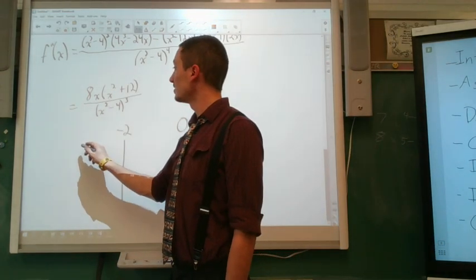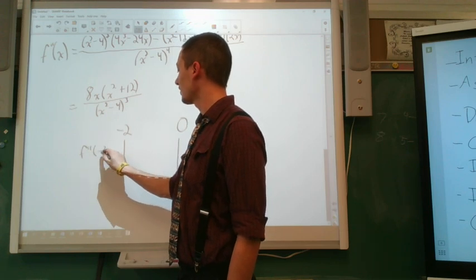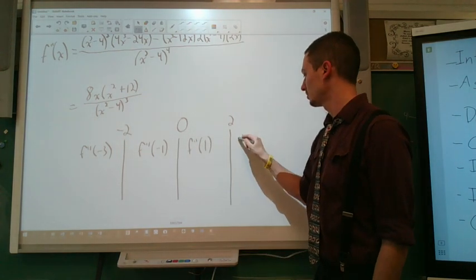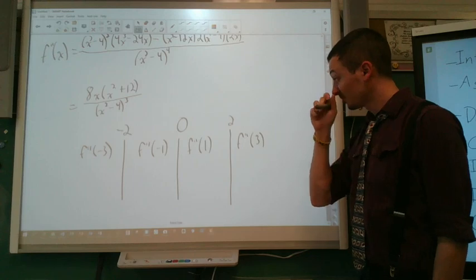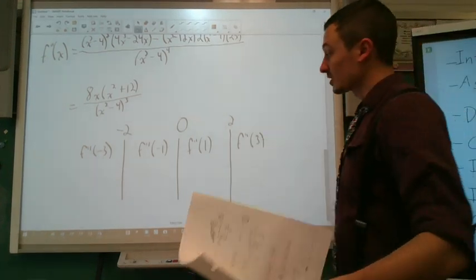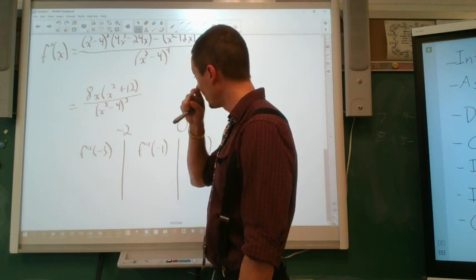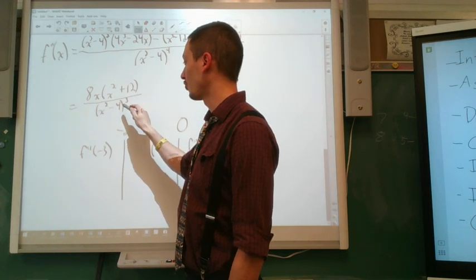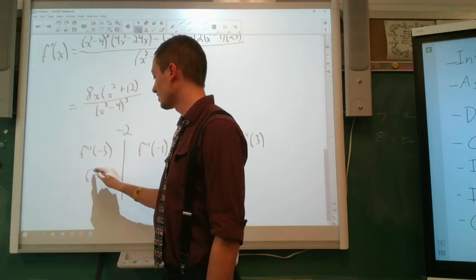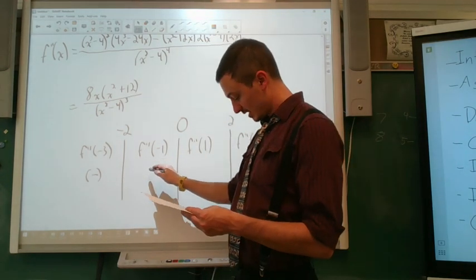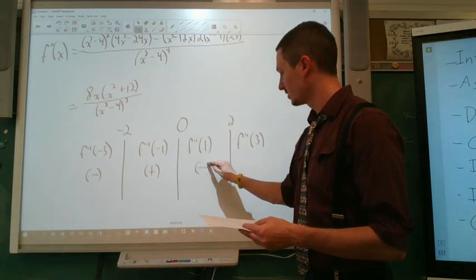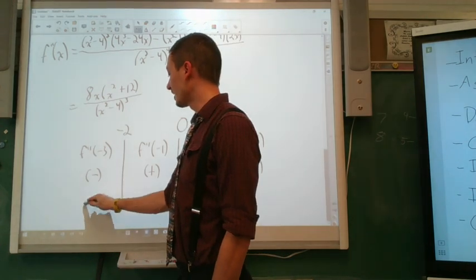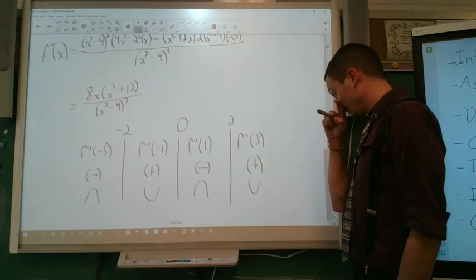So we need values to put into the second derivative, so let's use negative 3, negative 1, 1, and 3. Using substitution, if we put negative 3 into the second derivative, this will always be positive, that's negative, and this would be negative 27 minus 4, which is negative, which means this whole thing will be negative. And in a similar fashion, it will be positive, negative, and positive, which gives us concave down, concave up, concave down, and concave up. Cool.